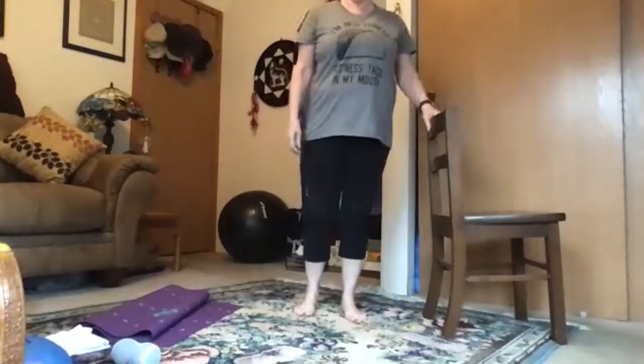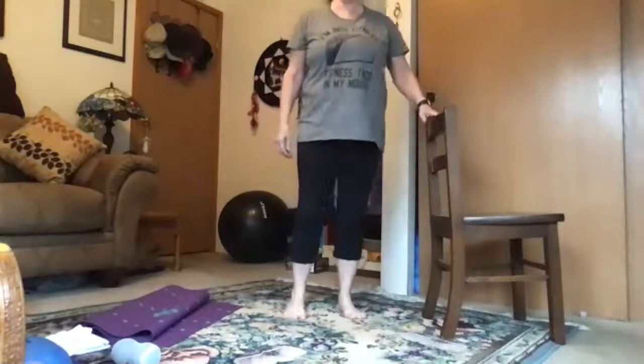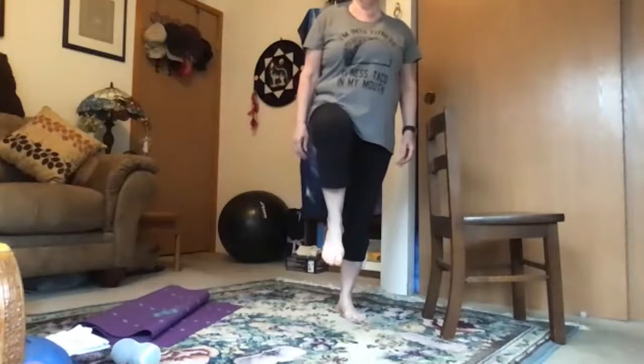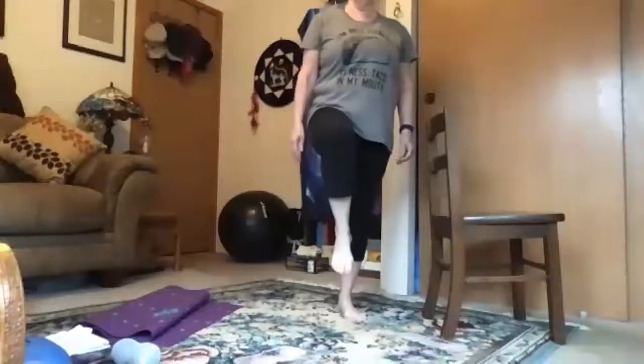So just standing with your feet parallel to each other, and then lift, let's take your right foot up. So your knee can go in front of you, and I'm going to start to time here. Staying here as long as you can. You don't have to stay as long as I'm timing. Timing for 40 seconds.